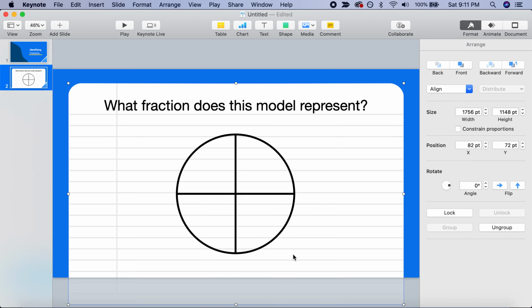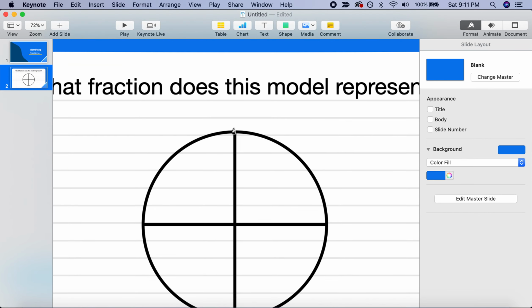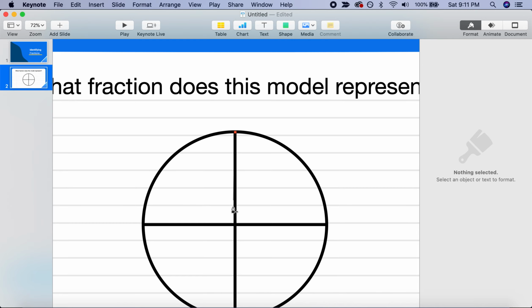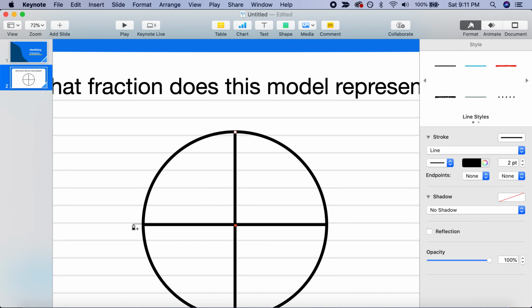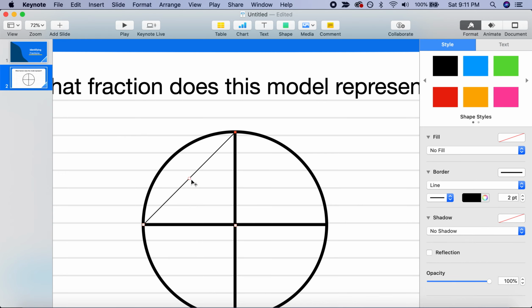So even though I've just drawn the circle, I'm also going to build out each individual fourth of the circle. And I'll do that with a custom shape. So I'm going to click at the top. We're going to come down to the middle, out to the left-hand side, and connect it into this triangle. Make sure it's looking all neat. And then just drag that out to complete the quarter or the fourth of the circle.